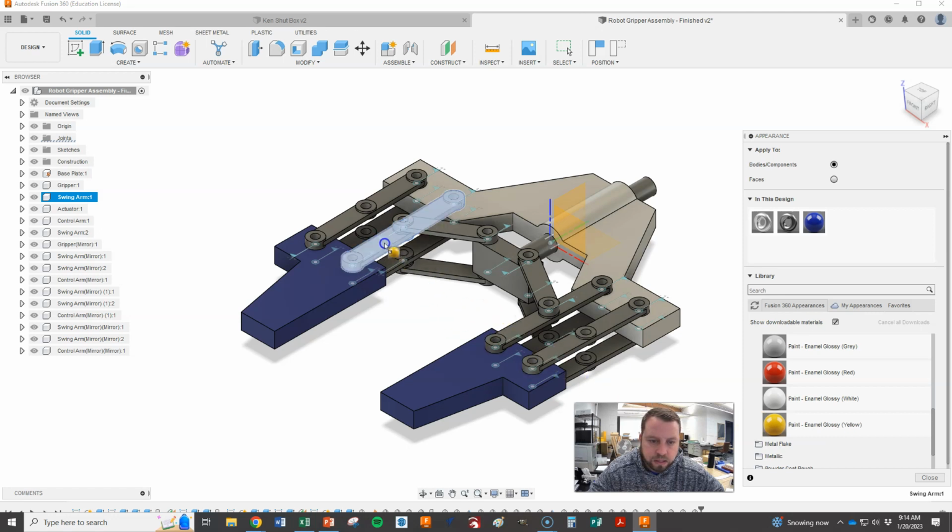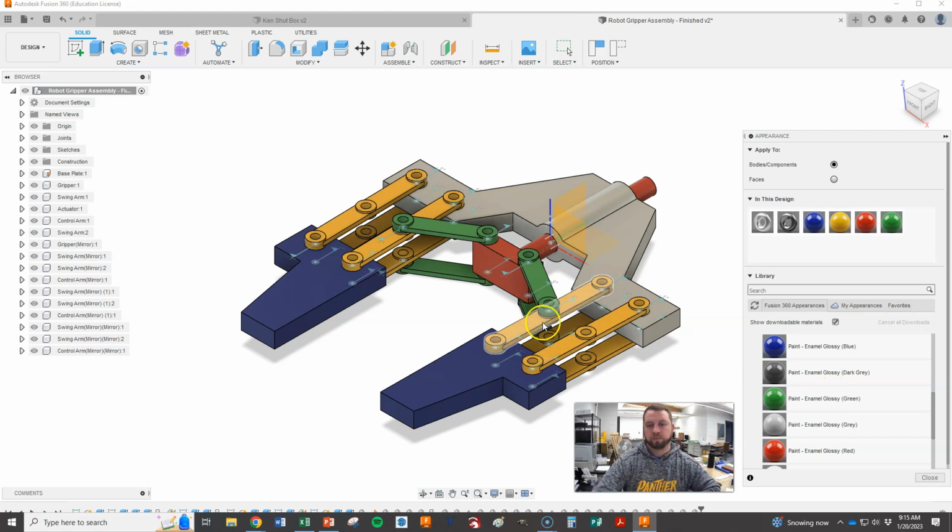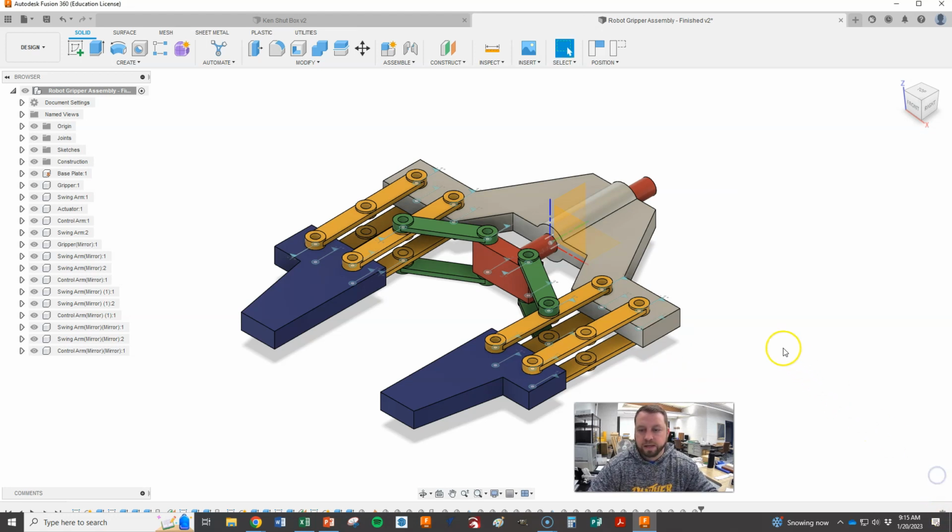I want my swing arms to be yellow. I'm going to make all the swing arms yellow. And you guys can have this, make it look like whatever you want. That's totally up to you. I'm good with that. Okay. I'm going to make the actuator red. And then maybe I'll make these control arms green. I think when you do something like this with the color or the materials, what it does is it just kind of sets apart your model so that you can see the motion with everything. So you can choose any colors you want. That's totally fine. Get it nice and decorated though.